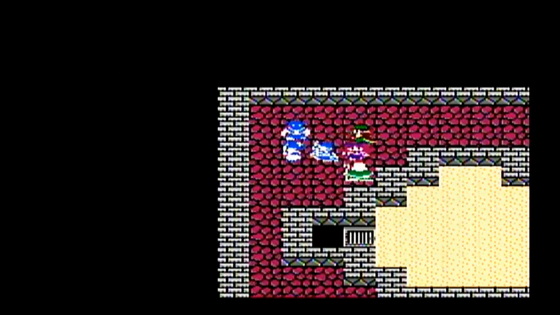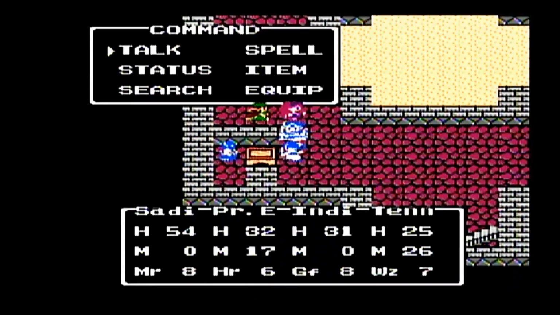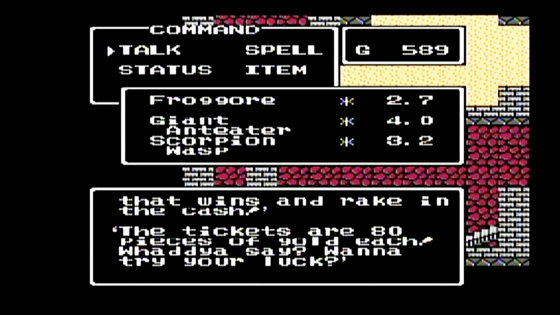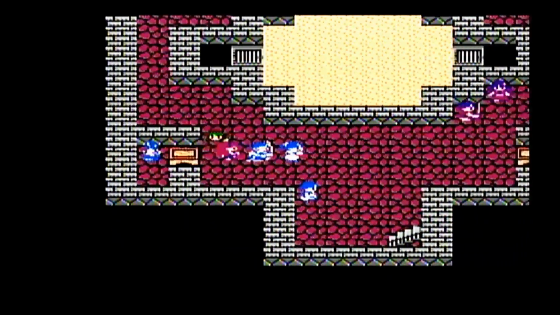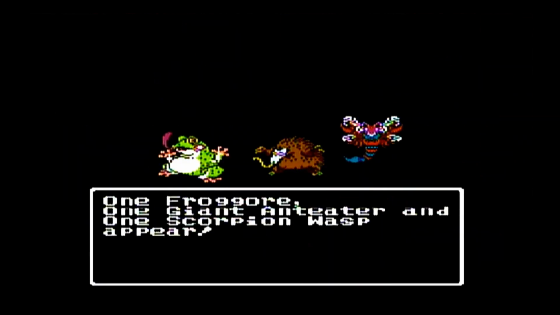Got nothing going right with him today. So if we switch characters around, say we put Ernie in the front, it would be 60. If we put Tennison, it would be 70. You buy the ticket, and then they have these monsters that fight each other. So let's put it on the Scorpion Watch, like that one guy said. And those are the odds. So if we win, we'll get 80 times 3.2 gold. And that's how we can build up some gold pretty quickly.